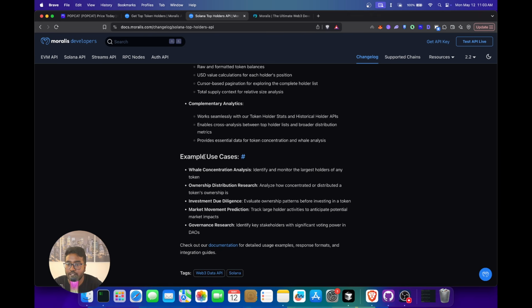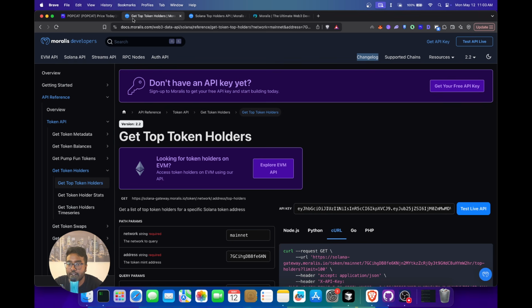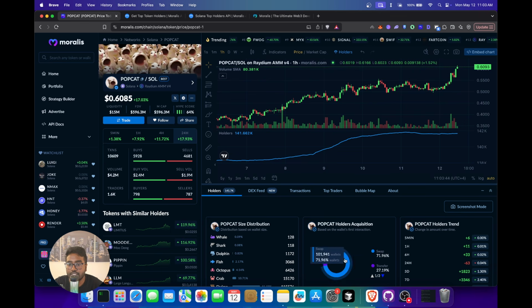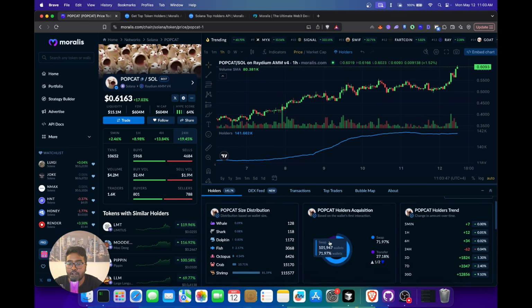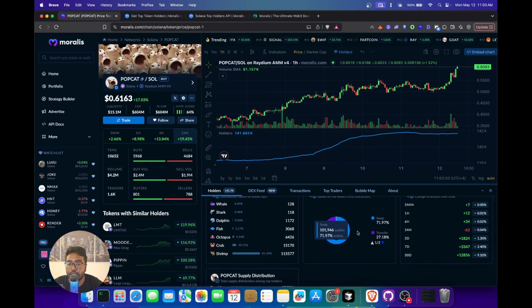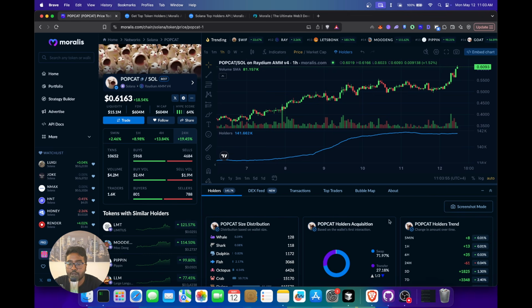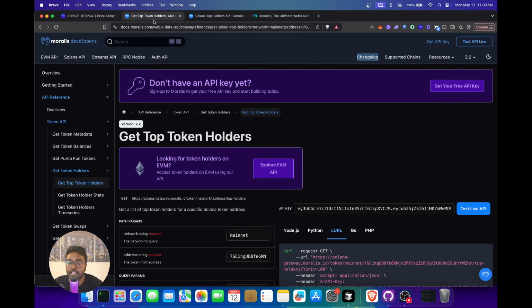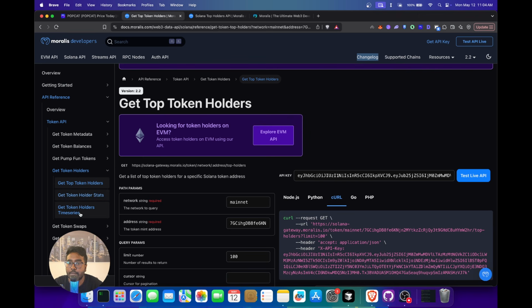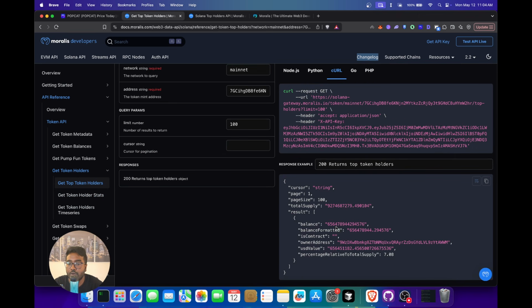Apart from that, you can also see right here what you can actually do. You can use these endpoints to identify the largest holders, and based on that, you can do some analysis with the token holder stats and historical holders API in order to check how much percentage of these holders are whales, or how the holders' acquisition came to be, whether it's a swap event, a transfer event, or an acquisition. All this data comes through our API, and you can combine this endpoint with some of our other endpoints in order to get a whole lot of data on it.